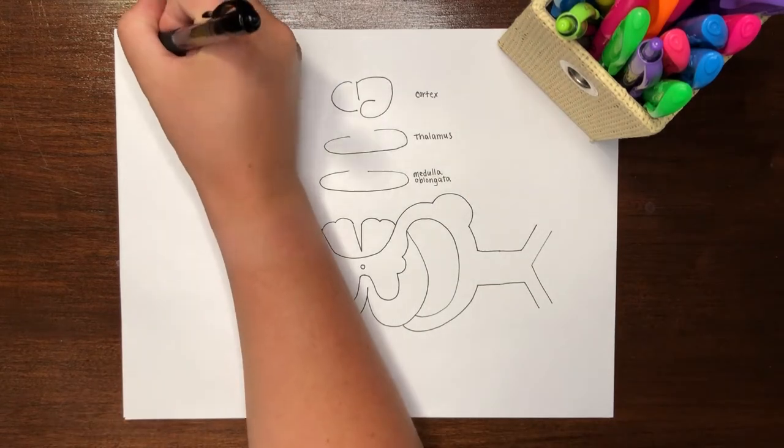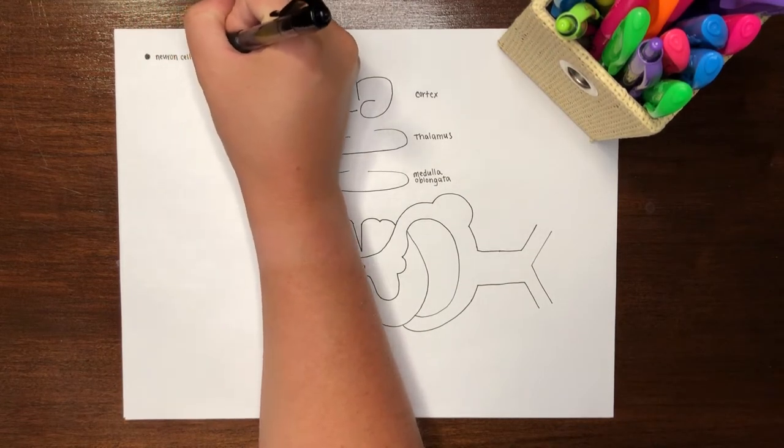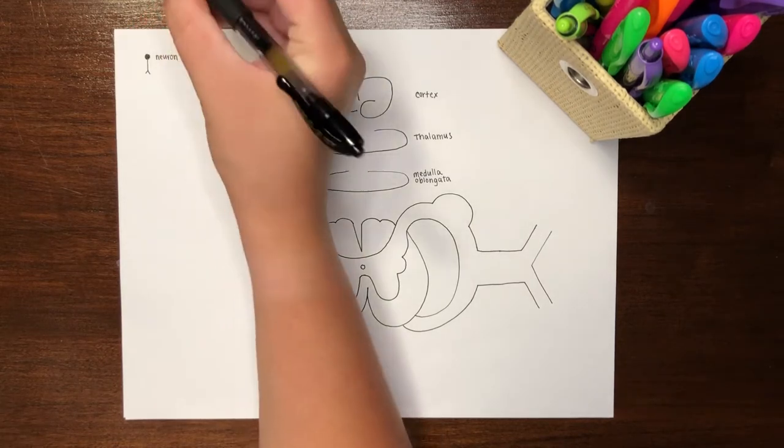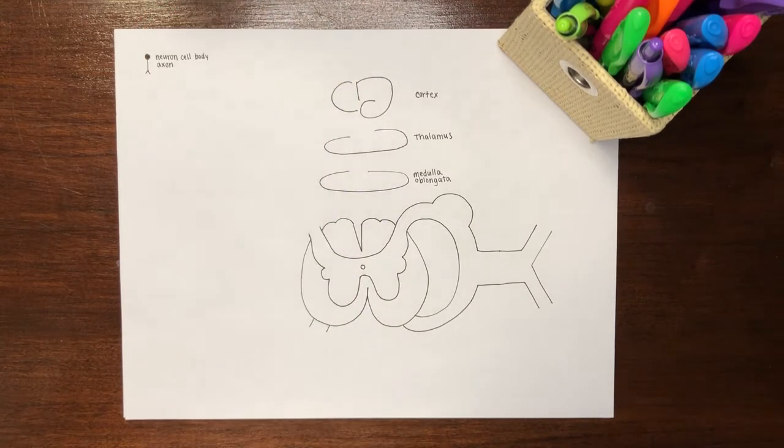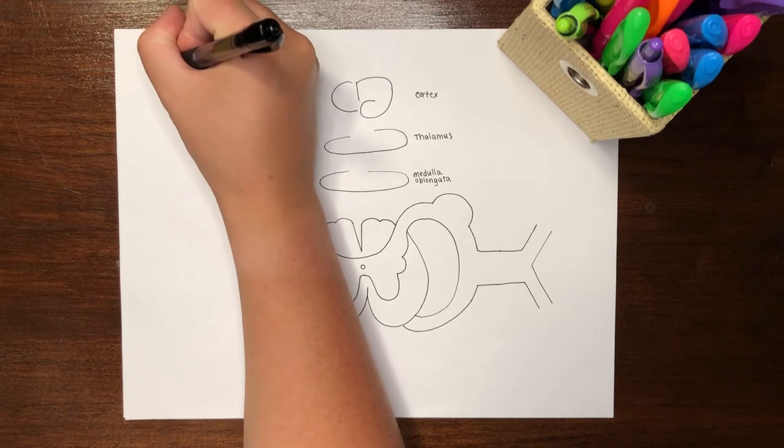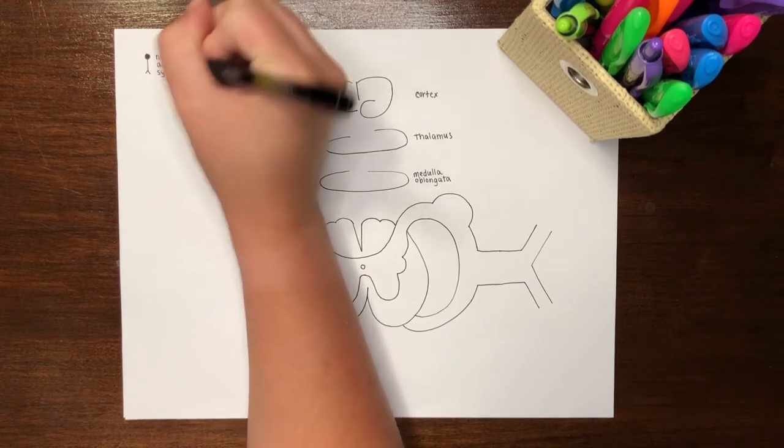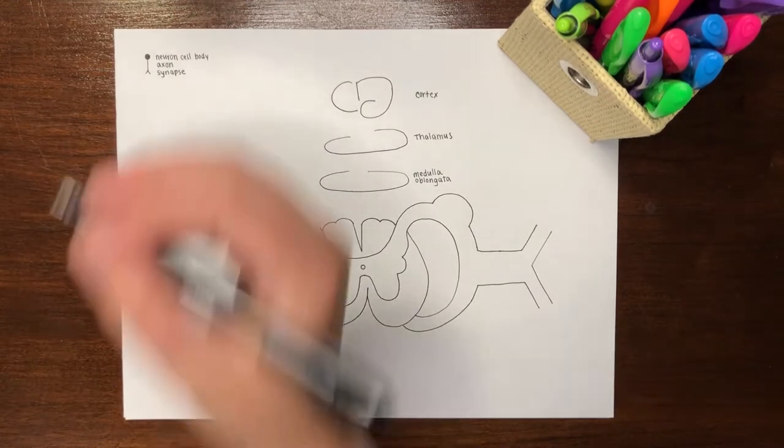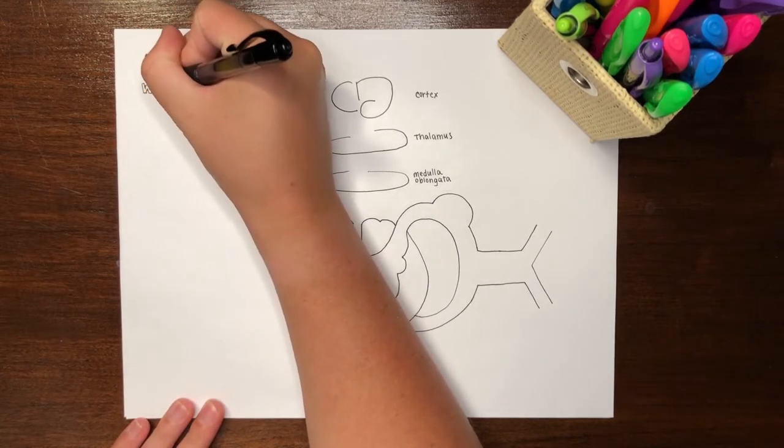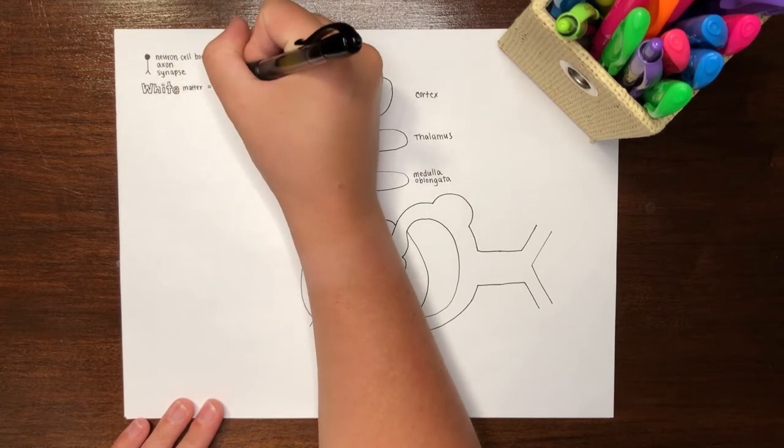When drawing out nerve pathways, it is important to classify the neurons within the system and define the most likely location of their individual neuron cell bodies and axon projections. This helps us understand the network of information traveling throughout our body. Before we get started exploring pathways, we need to discuss some fundamental definitions to describe the nervous system pathways we will draw. The nervous system is composed of tissue called white and gray matter. These names describe their gross appearance when transected. White matter contains various tracts of neuron axons.